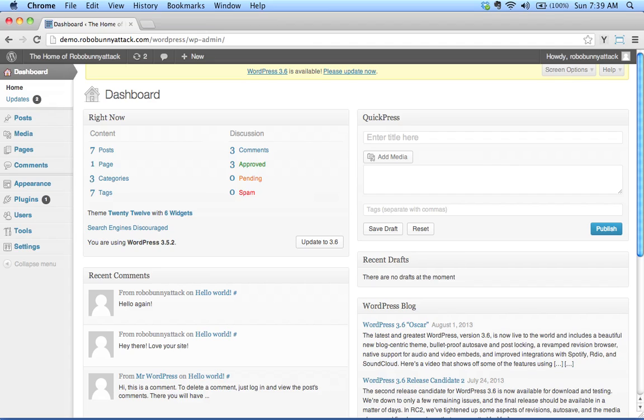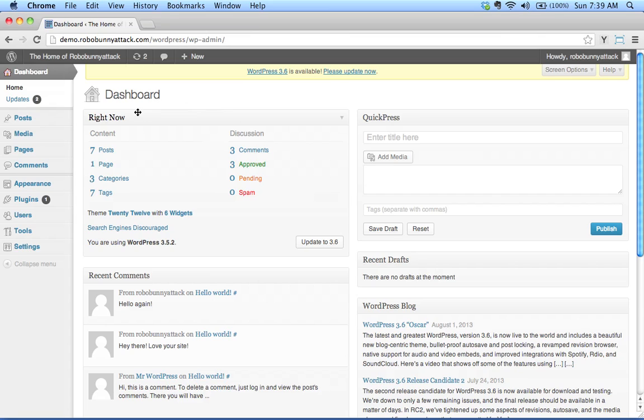What are updates in WordPress and what do I have to do about them? This is a great opportunity to take a moment and pause. I know we've been learning all sorts of cool stuff about inserting media and writing posts and stuff like that. But I want to take a moment right now to talk about something really, really important when it comes to your site administration and maintenance. And that's this whole idea of staying on top of your updates.